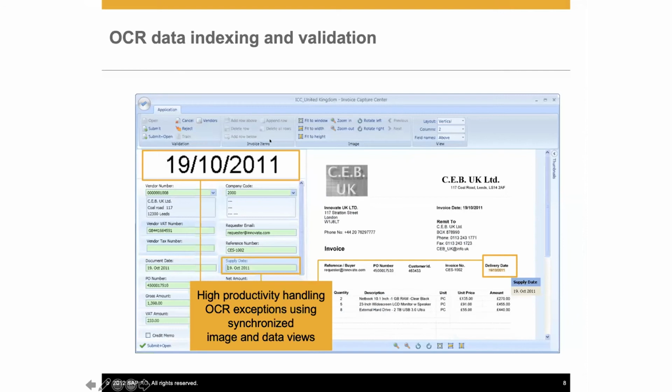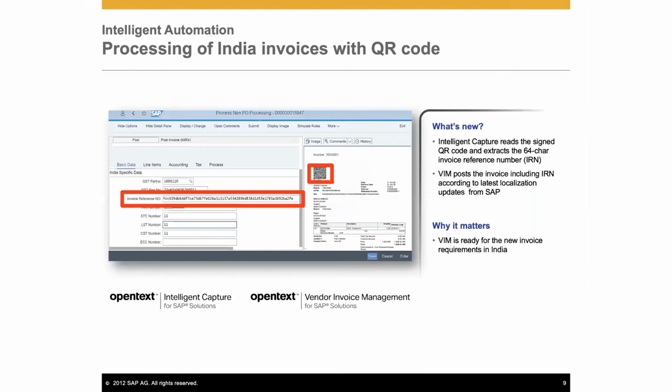Right? Now, once the document capture part is done, it has been also registered. The next phase is that document will automatically appear in the invoice capture center, from where I can capture the header level information as well as line item level information. We have also localized the solution from India perspective to read the QR code from the incoming supplier invoice and auto populate the 64-digit IRN number and other 7 parameters which are part of the QR code automatically into your ERP system, eliminating great amount of manual data entry.